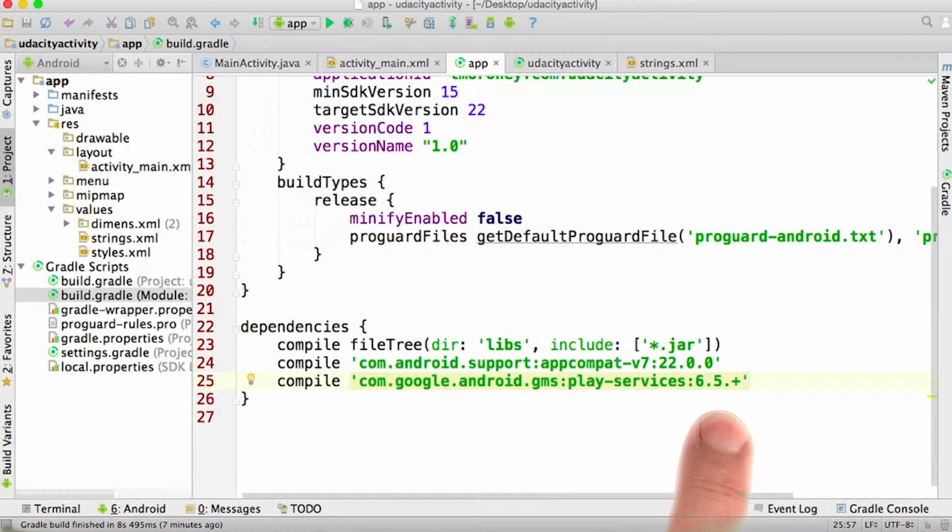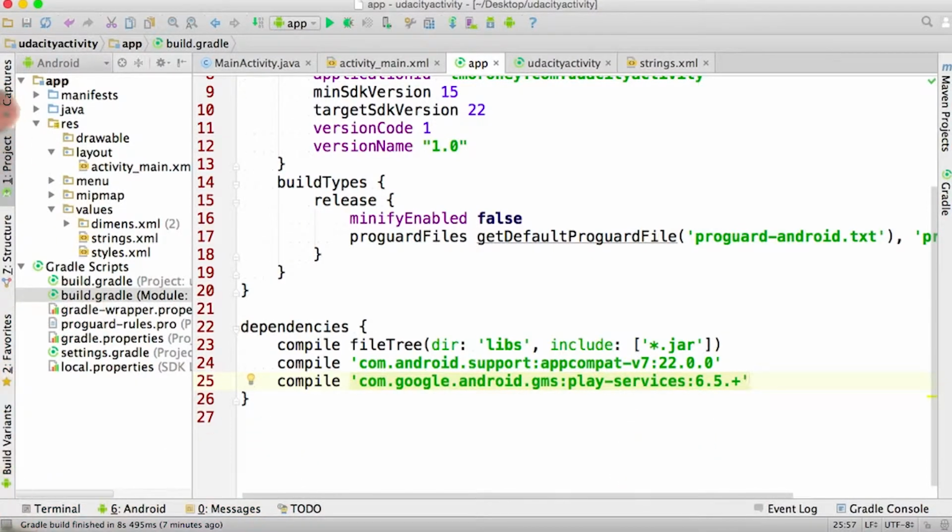If you have a later version of the library, use that, and also try to use the specific latest version of the library you have on your machine, as we demonstrated earlier. For the purpose of keeping things simple, I'm putting the plus in here, but that's bad practice. Also, the name may change. Just look out in the documentation. At the moment, it's called com.google.android.gms:play-services, but this name may change over time, so just keep an eye out for that.